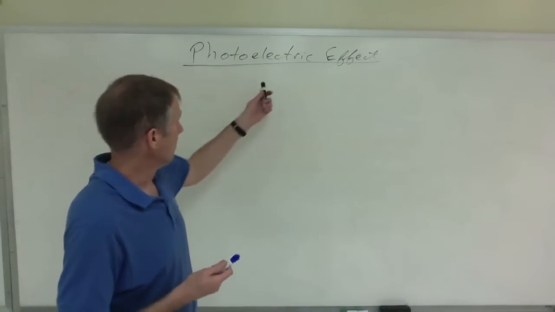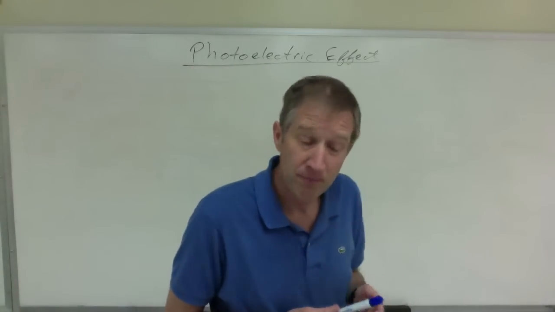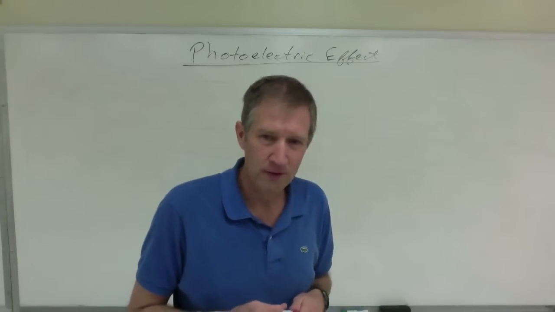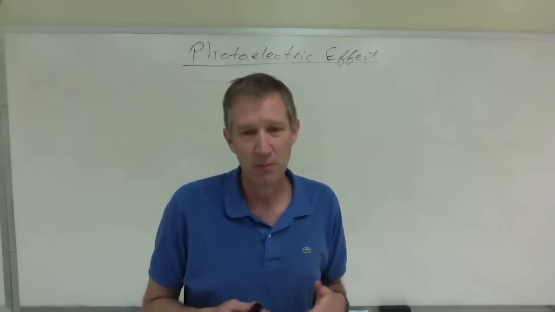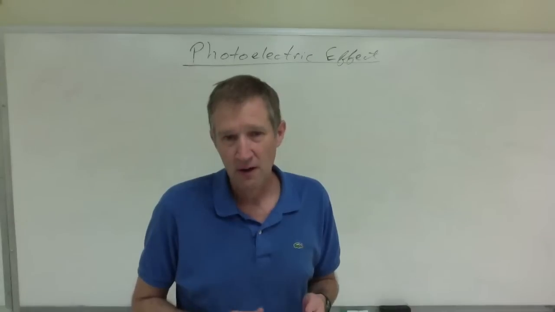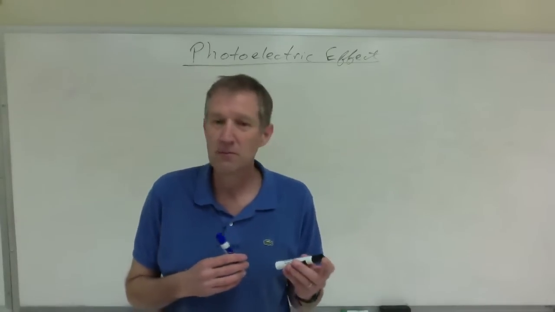Okay, the photoelectric effect. The first person to notice this was Hertz, but the person who really gets the credit for it is Albert Einstein. In the same paper in 1905 that he published with special relativity, there was this observation, and they finally awarded him his Nobel Prize based on this.